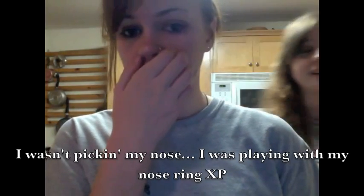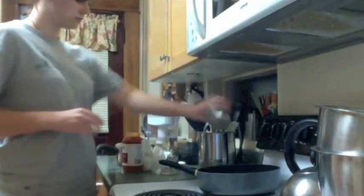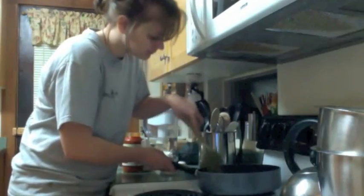So now we're gonna drain off any extra fat. Mine didn't really have that much excess fat, I don't know. Didn't look really fatty to me. So right now I'm going to season with a desired amount of salt and pepper. Woohoo!